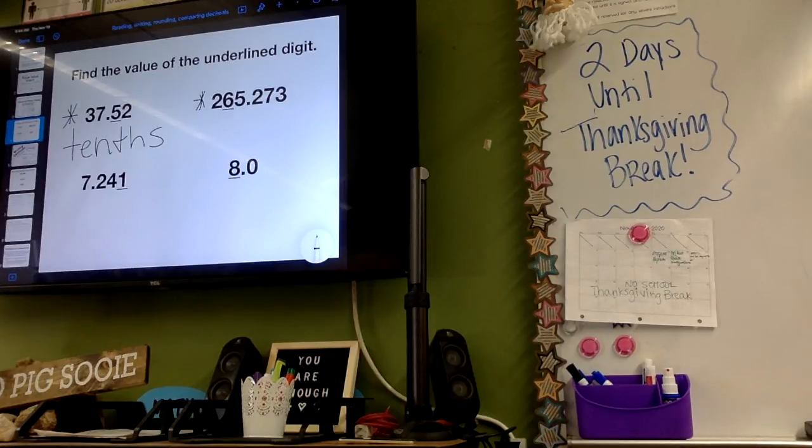All right, Peyton. What place value is that 6? The tens. No TH, so that tells me it's a whole number. So the tens place. So let's move on down to here. 7.241. Write that in your place value chart. And then once you can tell me the place that 1 goes in, put your thumb up. 7.241.